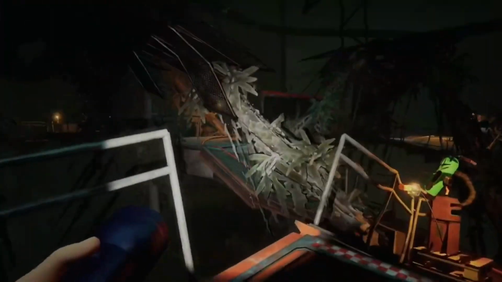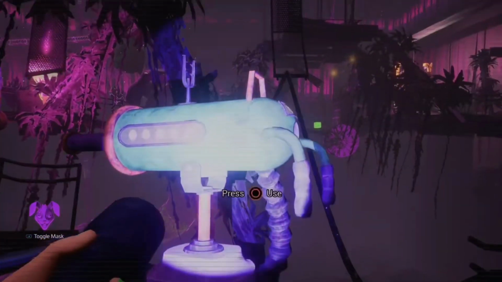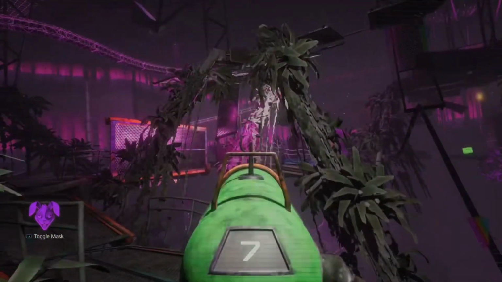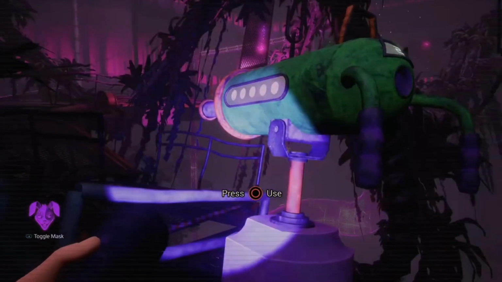Oh, there is a gun here. Okay. Must have missed this gun. So where's this gun shoot? I can shoot it at those things. Okay, good. I can shoot at these things. So if I just can... God, I suck with this thing. Thank you. Okay, I did it.